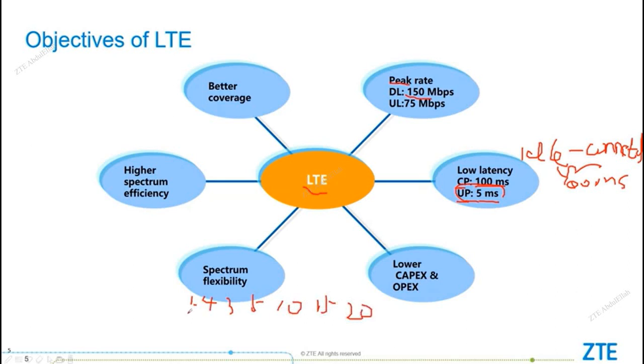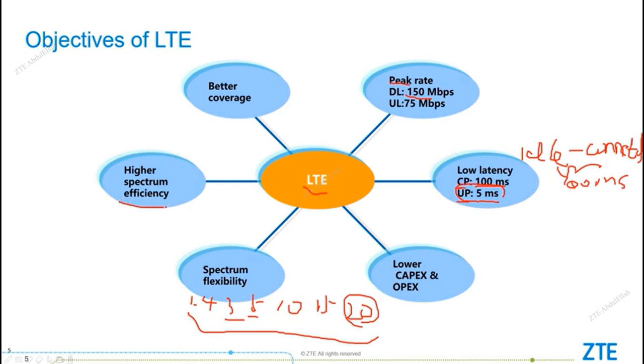So different countries or different operators can select different bandwidths, because we know in some small countries, for example a country that is just one island, they may just select 3 MHz or 5 MHz, right? And also maybe some operators are private operators, so they just select 3 or 5. Of course, the wider the bandwidth, the higher the throughput and capacity will be. Okay, so this is spectrum flexibility.